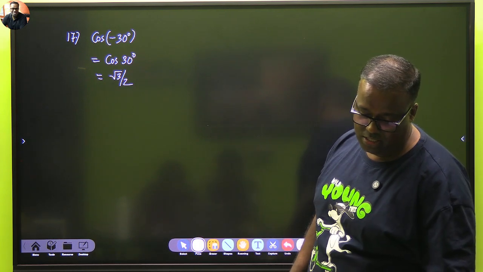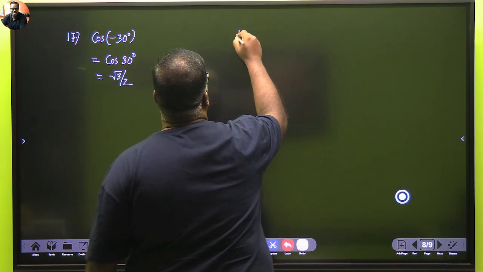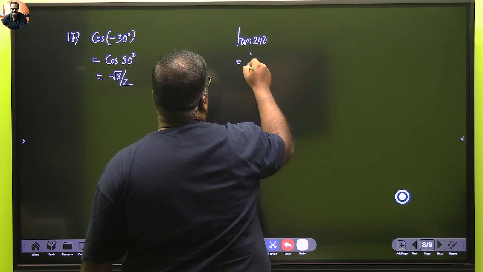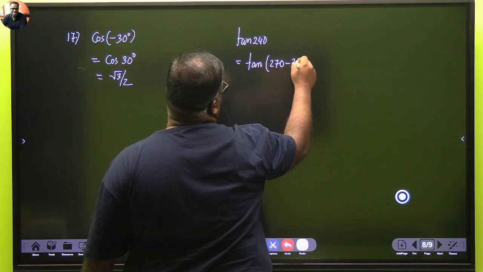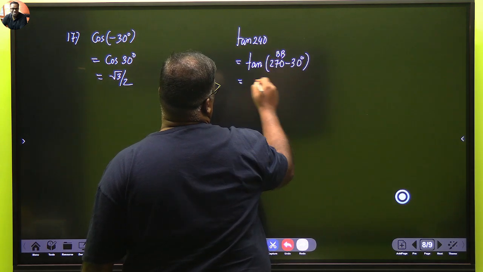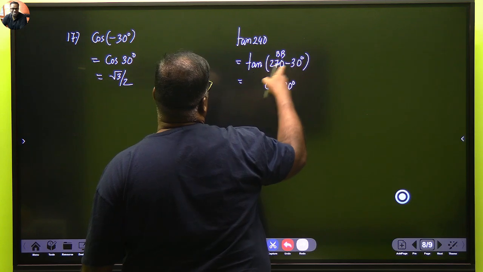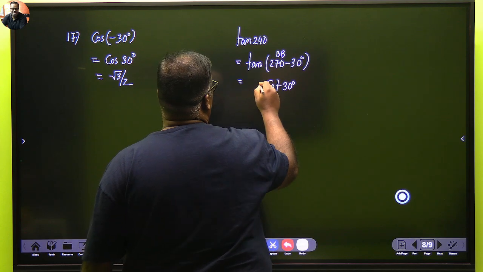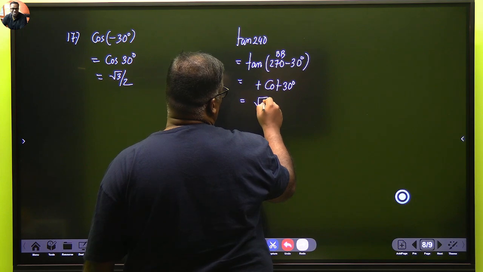Let's solve this. Tan 240 कर पाएगा the last problem? Tan of 240. We don't know how to solve it. We can write it as tan 270 minus 30. But 270, be very careful, huh? You're handling the Bahubali line. So this becomes cot and this is 30. However, remember that you have now landed on third quadrant, and on third quadrant tan is positive. This is tan, so this is positive. Cot 30. Tan 30 is 1 by root 3, so cot 30 should be equal to root 3.